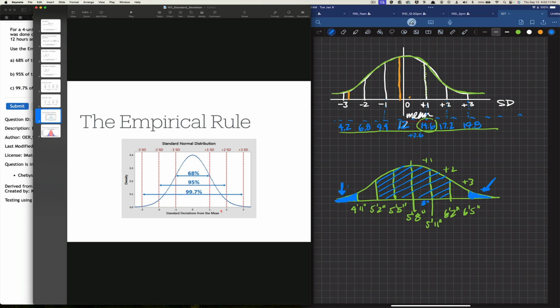And notice how this is just standard deviation. It's not even associated with any specific data because it doesn't matter. Like I said, anything that is distributed normally, and we calculate the standard deviation and the mean, we can draw this graph and draw these lines and know that approximately 95% of the data points are between -2 and +2 standard deviations. That's what this 95 is telling you. 99.7% of the data points are between -3 and +3 standard deviations.